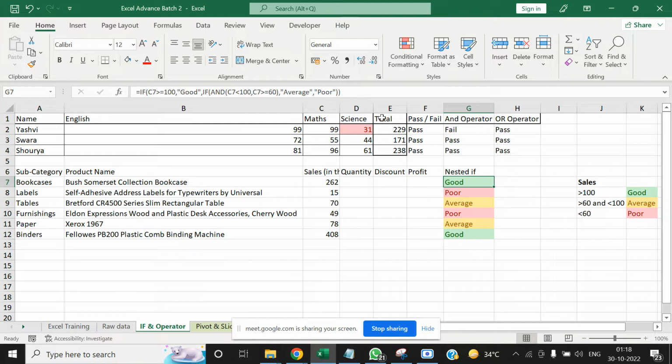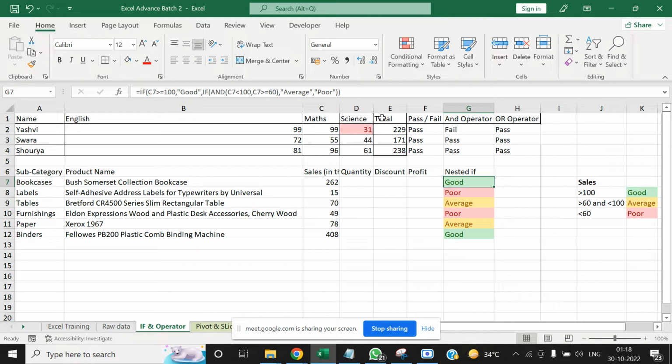Okay, so currently I've just used one if condition in the nested if. There is no limit to the if conditions you can put. I have worked on some examples where I had to write more than 10 if conditions under one. There are use cases that I have dealt with which have more than 10 if conditions. Difficult scenarios that may come in the real business world can be that tricky or difficult.